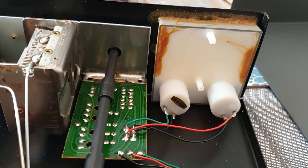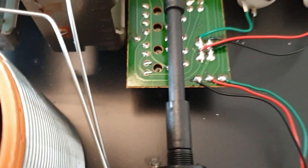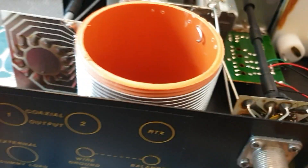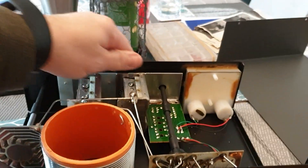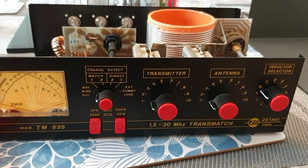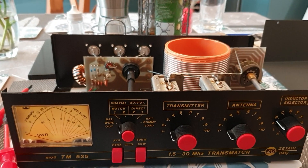That's the back of the meter, which is all glued in. I was quite impressed with some of the soldering on this, which is pretty good for something that's expensive to buy but not expensively made. That is the inside of the Zatagi ATU, and I should say this is a full amateur band tuner — it covers top band to 10 meters as you can see on the front. It's not a CB one as such, so I hope someone has found that interesting.